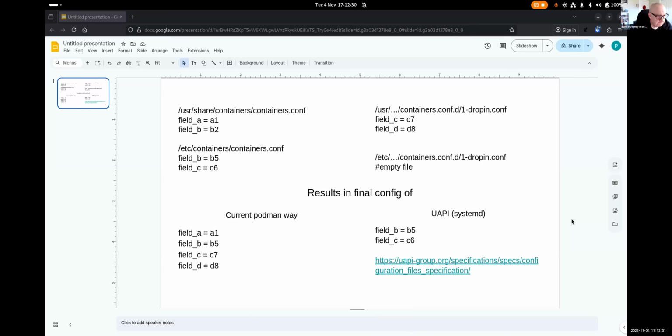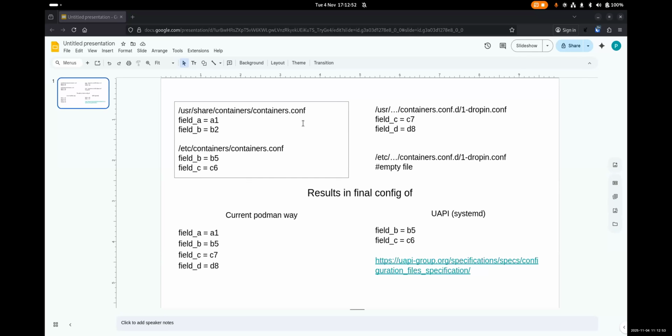Yep, looks good. Okay. So for that, basically, I made an example here with 4 config files. So we have the user share containers.conf. That's generally the config file intended for the vendor or the package to ship.